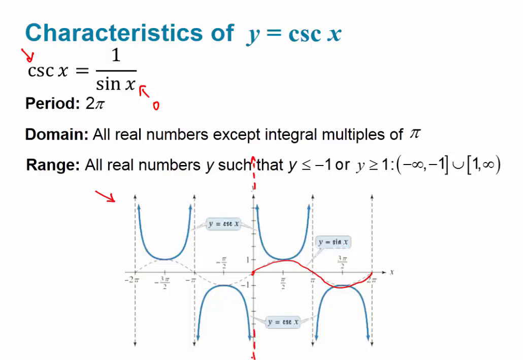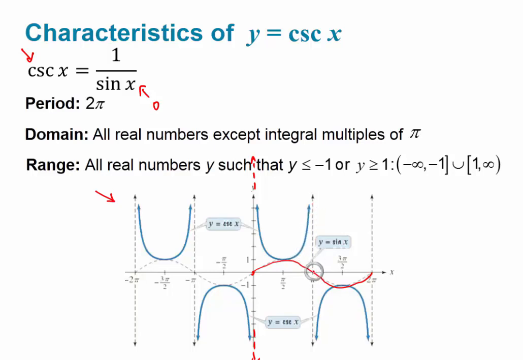So just like with tangent and cotangent, we have asymptotes. In fact, every time sine becomes 0, we're going to get an asymptote. And you can see these listed, and that's happening every pi. As the sine starts to get really small, getting closer to 0, we're going to be dividing 1 by a very small number, which means this guy is going to take off to positive infinity. And you can see our graph here, nice parabola, taking off to positive infinity. Same thing happens here as I approach this asymptote of pi, taking off to positive infinity.